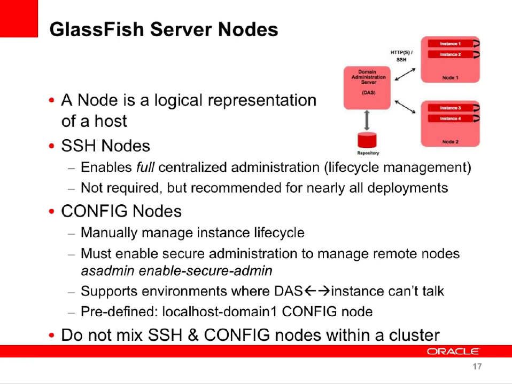We also support environments where the DAS and the instances can't talk whatsoever. So there may be a need for highly secure environments to have a complete separation of the DAS and remote instances. And what you can do in that case is use export sync bundle, as admin export sync bundle, to export a configuration, whether it's an instance or a cluster, copy it to a USB drive, bring it to a secured environment, and then import sync bundle, as admin import sync bundle, to import that configuration into the local instances. So you can have a completely decoupled environment if you'd like.